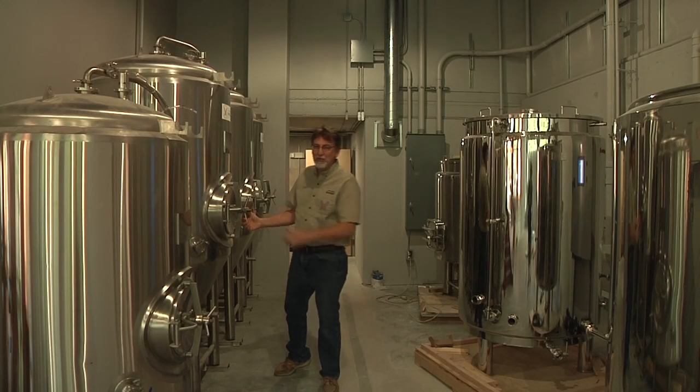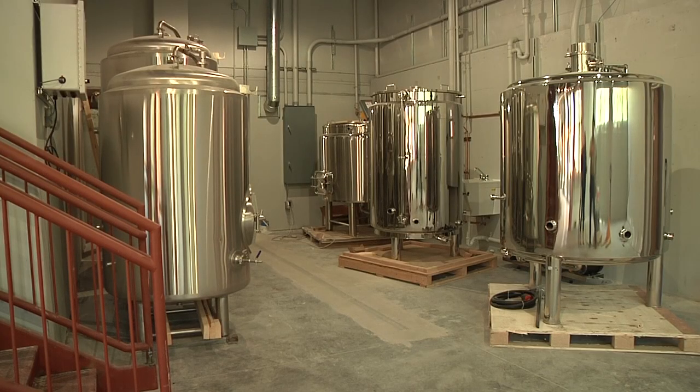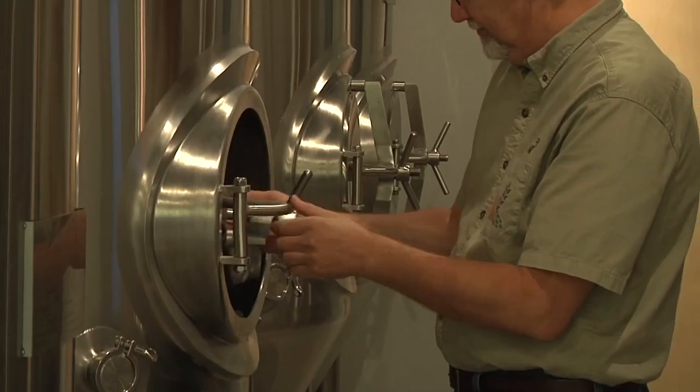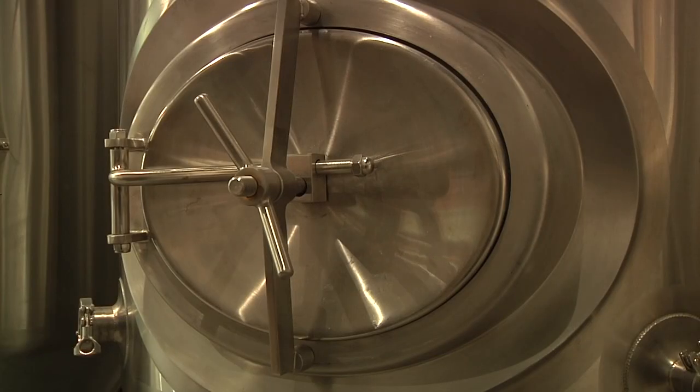But Drew says the brewing area is their most exciting venture. Construction has been going on since the middle of the summer. Once the construction's over, right by these tanks is where Drew and Nathan are going to be spending most of their time. This area contains the fermenters, a brew kettle, a hot water tank, and mash tun — where the co-owners will make their high-quality beer using fresh and homemade ingredients.